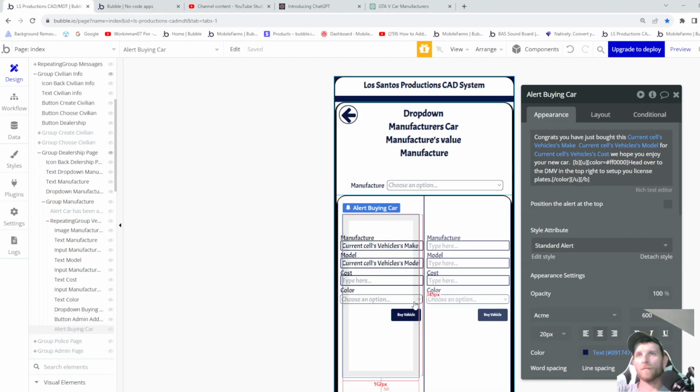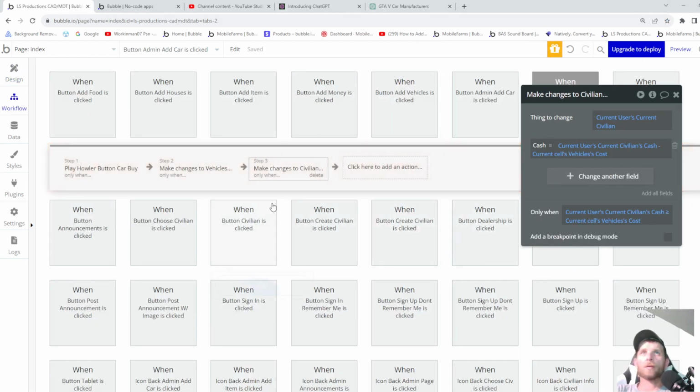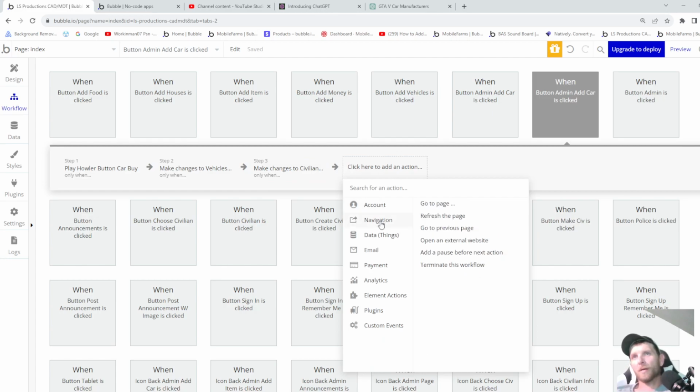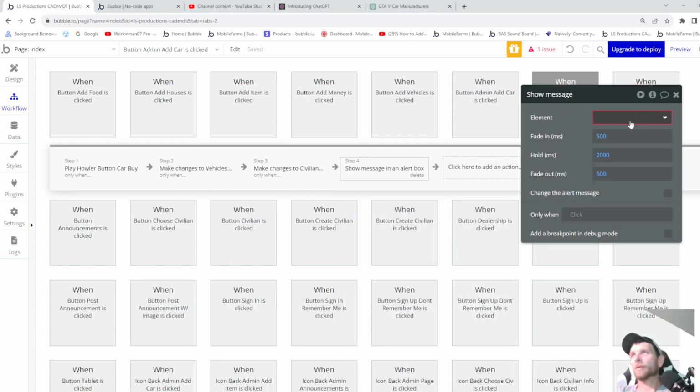We'll go back to our button. We will show our alert. Buying a car.